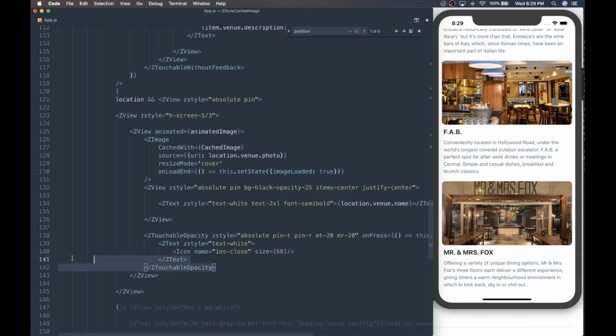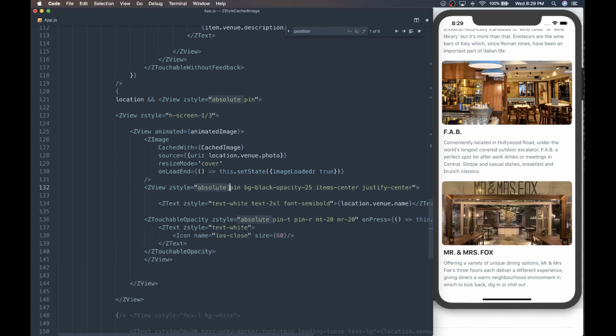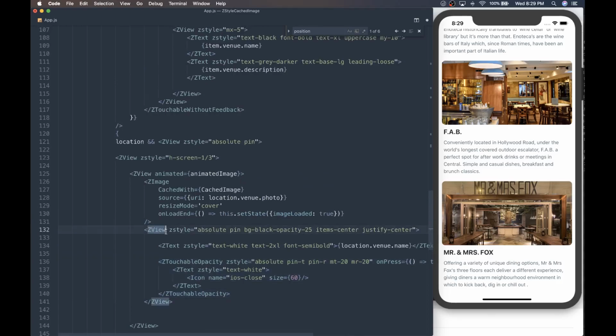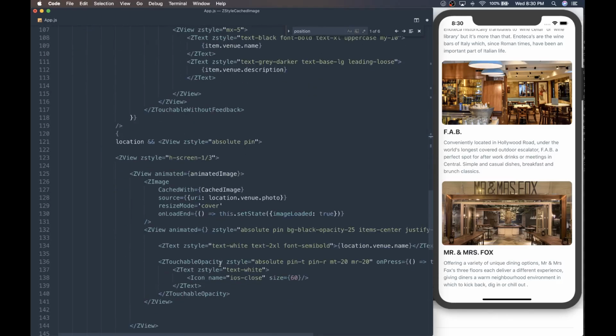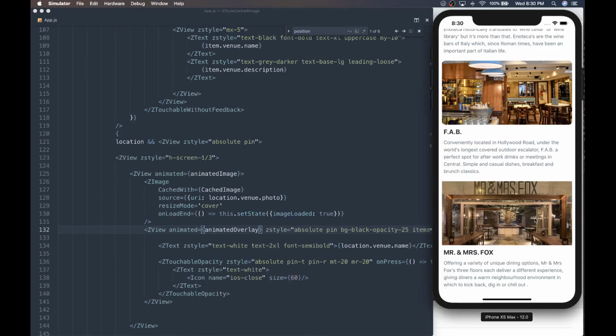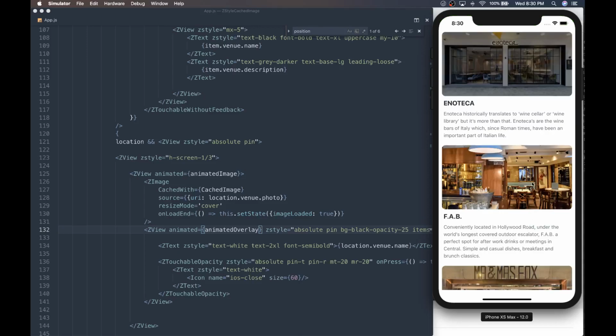Now, what I was thinking is that I could put the button into the whole container of the overlay component here and apply the animated style I just created, like so. So now when I click on it, well, I can't close anymore, obviously, because it's not displayed yet. Since the animated value is still at 0, I can't see it at all.